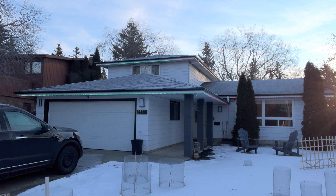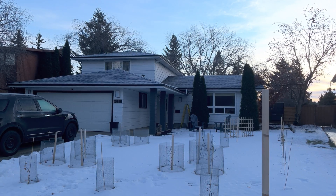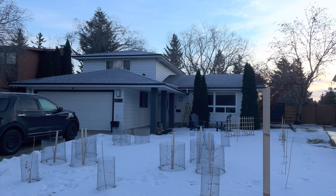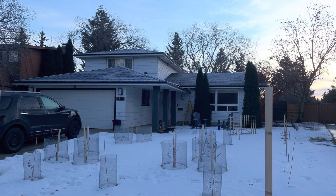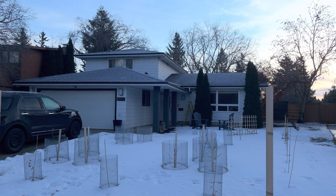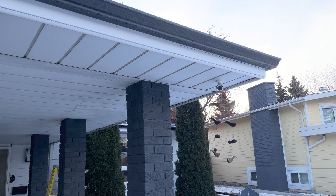One of the questions I got was how does it look during the day. As you can see right here this is about 50% brightness. You can see it and I could turn it up to 100% if I wanted to, but I don't really put it on during the day anyways. The reason I went with the strips is you can barely see them when you're walking by. When the lights are turned off you can't even tell they're there. If anything it finished off my soffits nicer than they were before as it provides a smooth transition. Even up close it's hard to tell that there's anything there and it kind of finishes off my soffit.